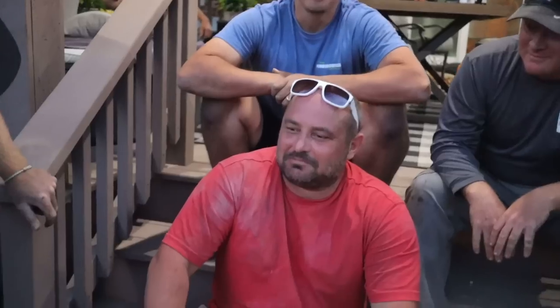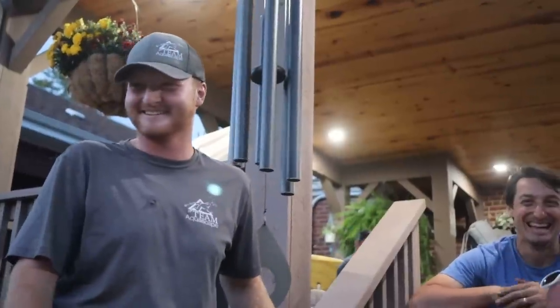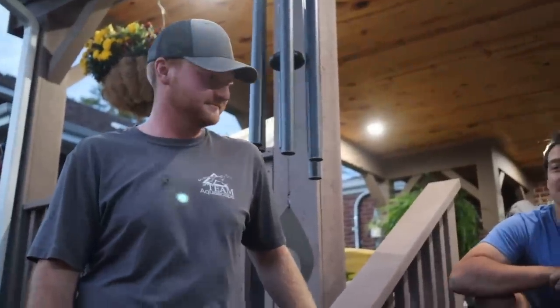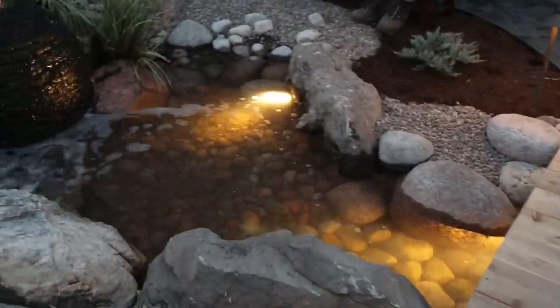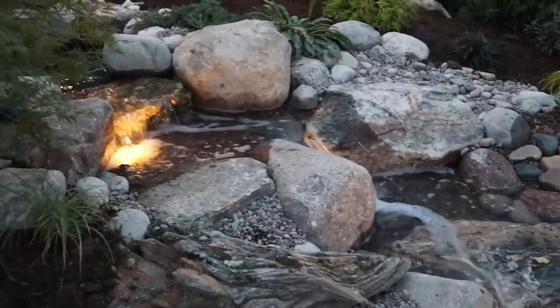What's your favorite part? The bridge. The bridge? Jack built the bridge. Jack built the bridge. Very good. I think I love it all. Honestly, yeah. I really don't know. I like the deep stream. Yeah. I think, I mean, the whole thing, the design, now that the whole backyard is just this whole water oasis, and the deep stream is awesome.